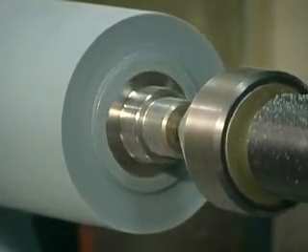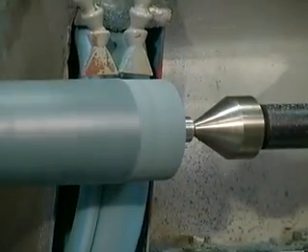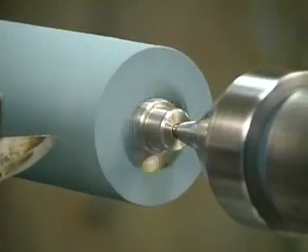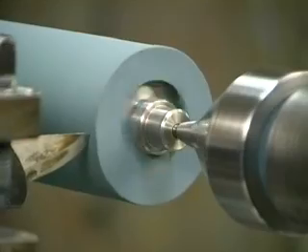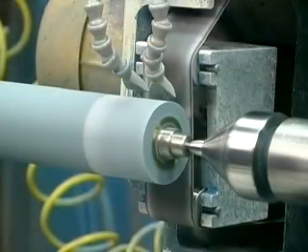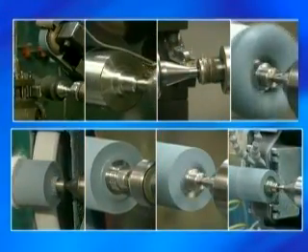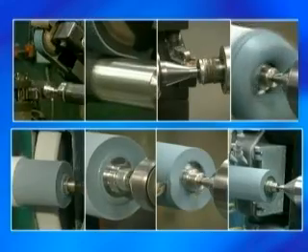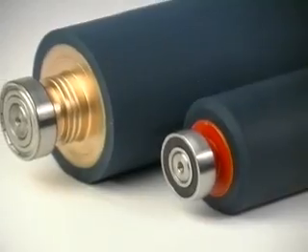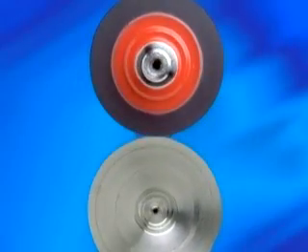Recovering increases the odds of damaging the center. Using a new core eliminates the likelihood of potential damage that can occur during the recover process. The chances of installing a defective roller in your press increase every time you recover that old core. Without realizing why, you find yourself chasing problems like dry-ups, constant resetting, and difficulty maintaining water and ink balance. A new core protects against potential losses due to downtime and waste as the result of installing a non-concentric roller.